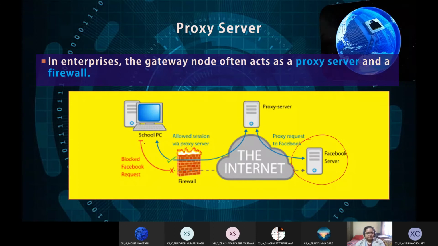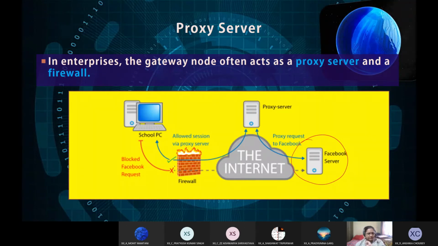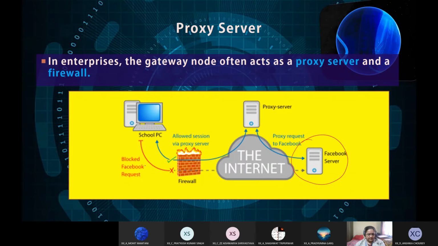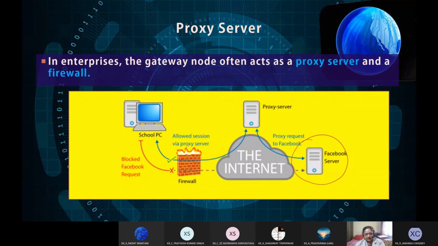They would type www.facebook.com, and the moment they press enter, they are placing a request to the server. This goes to the firewall, and the firewall blocks this request. Usually proxy servers are coupled with a firewall also, which keeps a check on the incoming and the outgoing data.